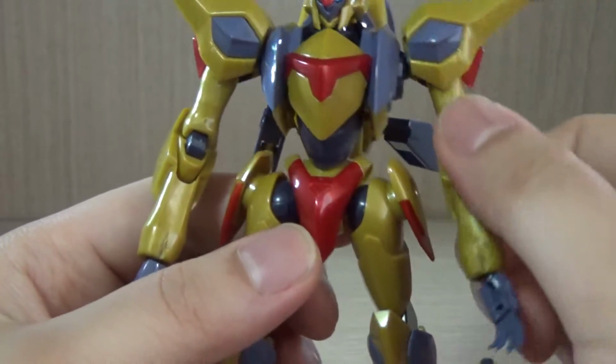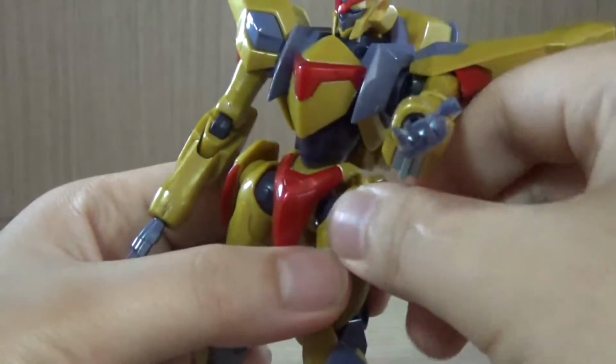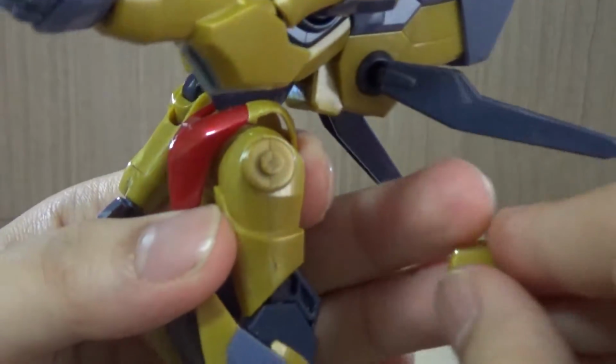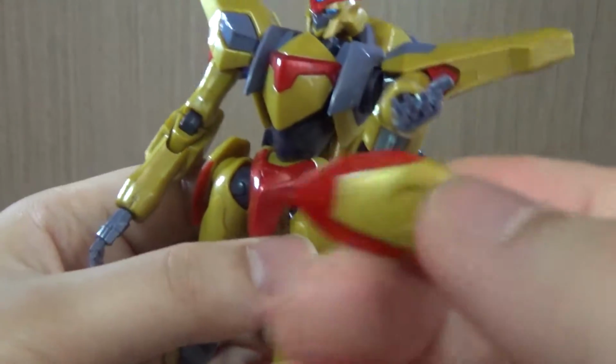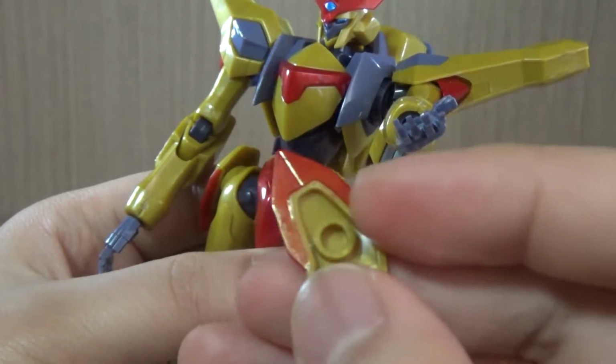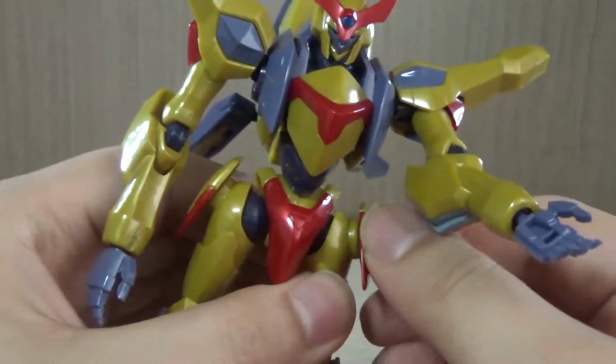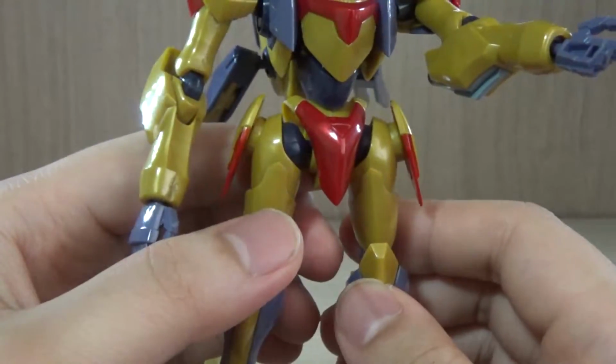Okay, so now let's look at the legs slash slides. Now here are the slash harkens. They are just connected to a peg, of course not your typical peg, but you get the idea. And then this red section you see on the slash harken, those are the parts where you're supposed to use stickers, but I decided to just color that using a Gundam red marker. So it's a very easy color area, so no need to worry about that.